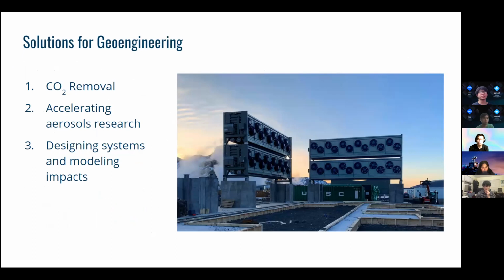I believe this is a picture of a plant from Iceland. I think it's Iceland. And those are giant fans for the purpose of sucking carbon dioxide out of the atmosphere. You can debate the efficacy of placing this in the Icelandic wilderness where there's not really much emission activity going on. But the point here is that machine learning tools can be used to help with figuring out where such plants can be best placed based on satellite imagery, determining the best place to put these plants for maximum efficiency.